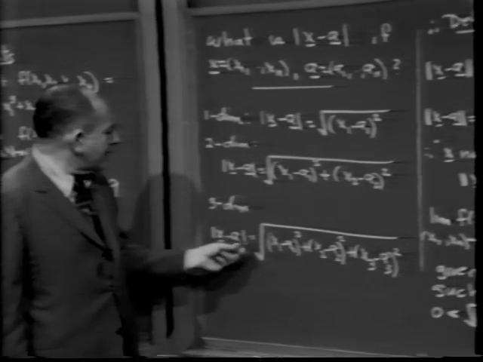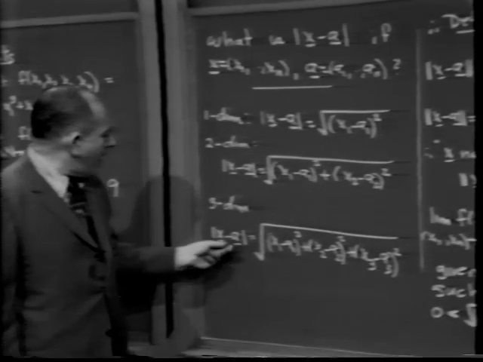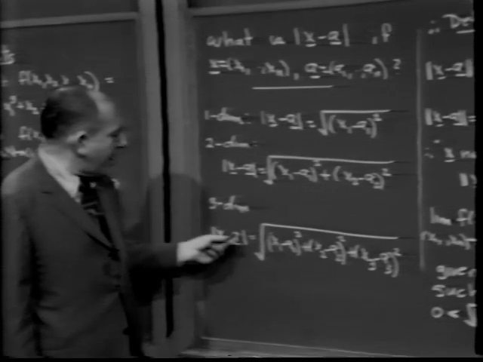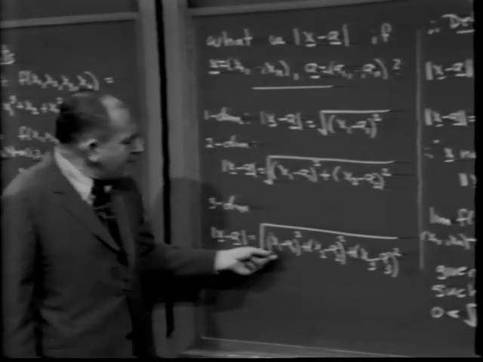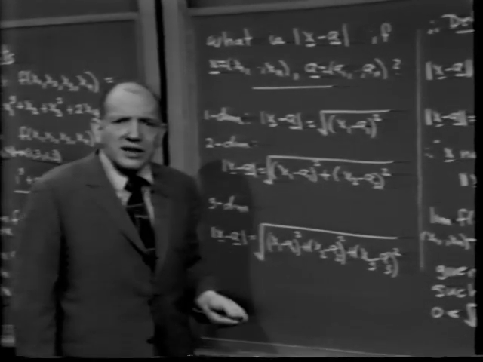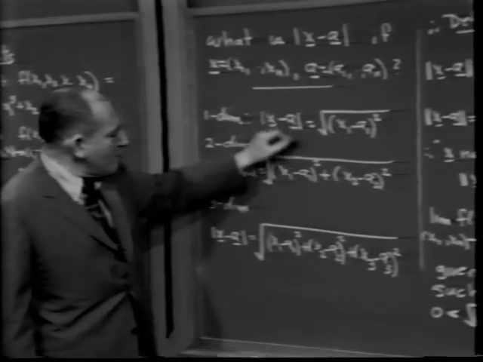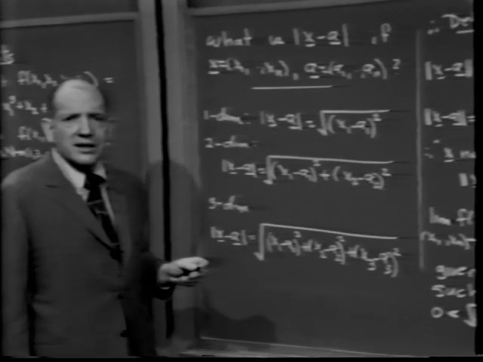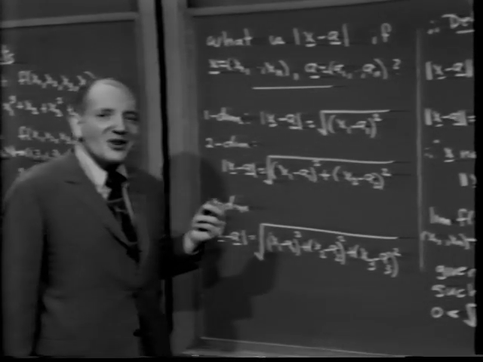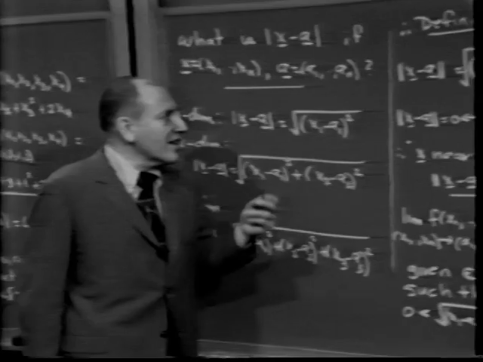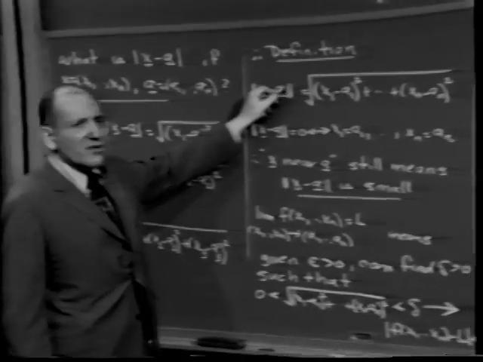Can't you see how I can now define the absolute value of the vector x bar minus a bar, even if n is greater than 3, in such a way that the definition will make sense and still mimic everything that we're doing? In fact, I hope you are a step ahead of me on this, except for some new notation that I introduce here.